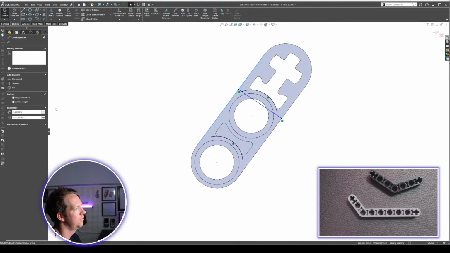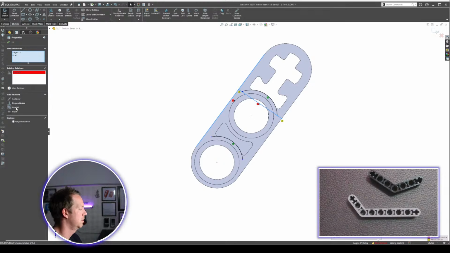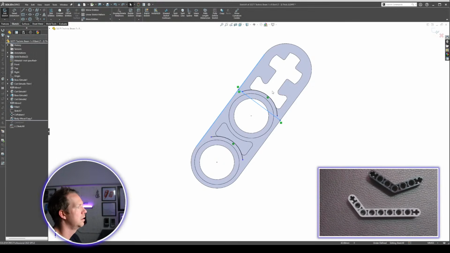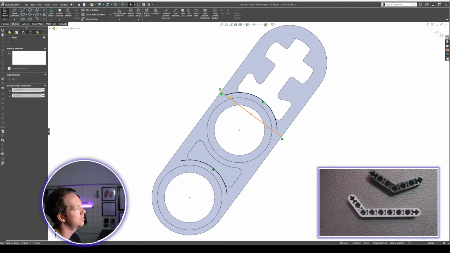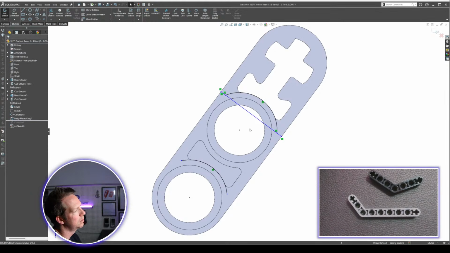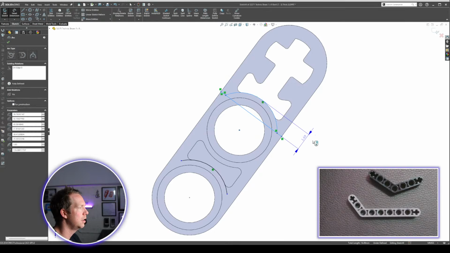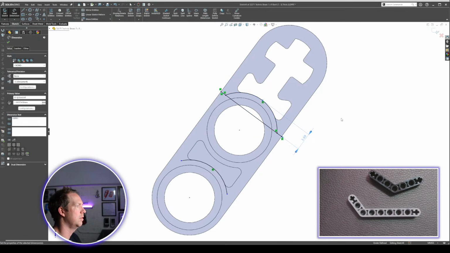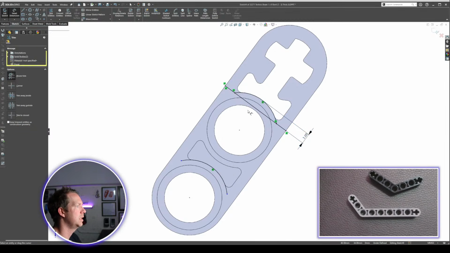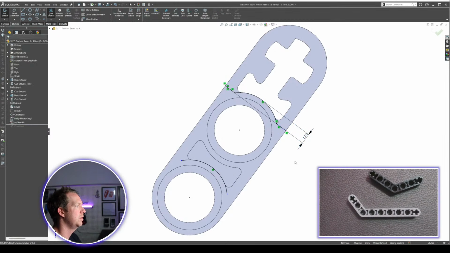So this line is going to be perpendicular. Going to have these on it. And I'm just going to put a dimension on that of 1. That looks about right. Trim the middle section.